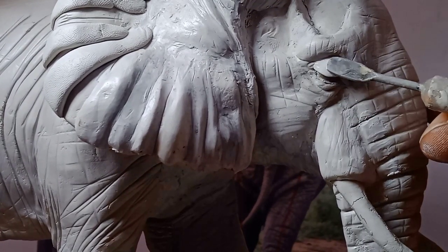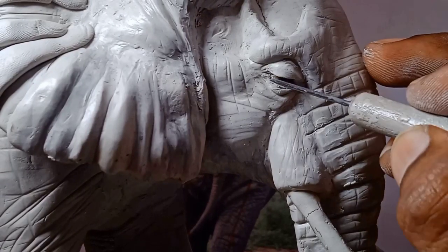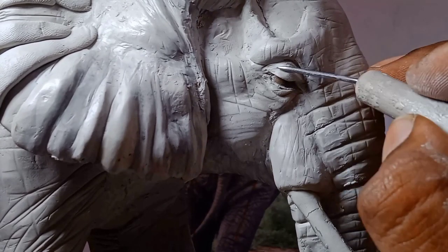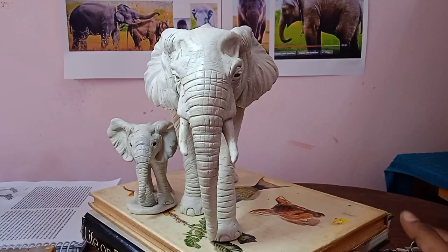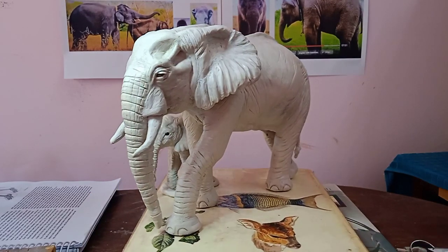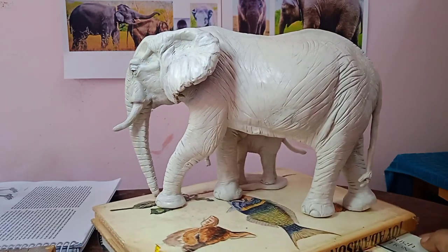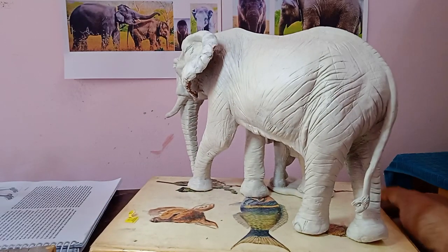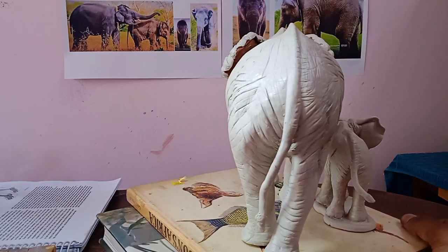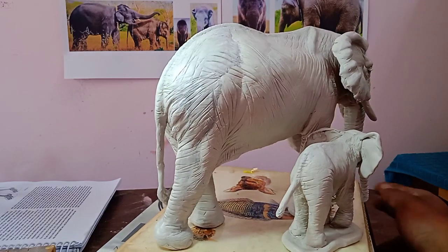Adding a little bit of clay as the last touch — I'm adding a chin and some detail there. I want to add eyebrow shapes where it gives you a nice feel. So this is it. This is the baby elephant we made in the other video, and this is the mother we made in this video. I think I like it — the anatomy is good and the size relationship between the baby and the mother looks good.